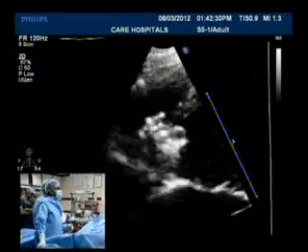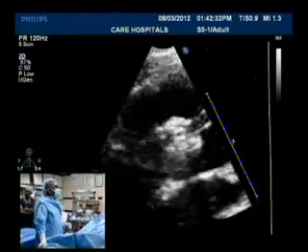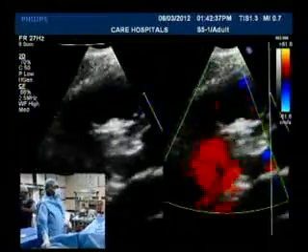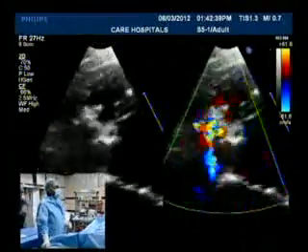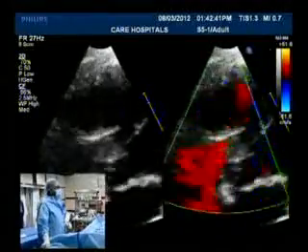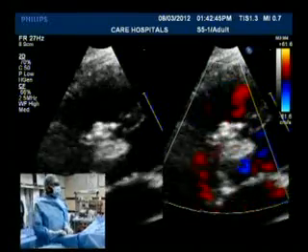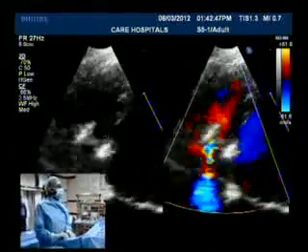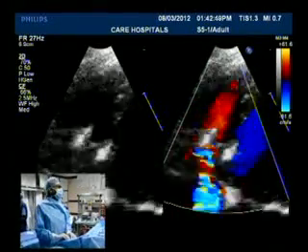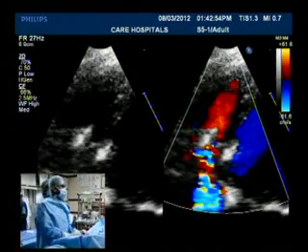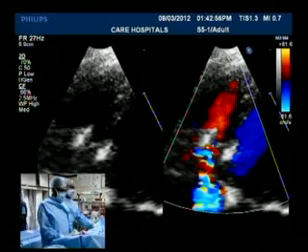Are you guys happy with the echo? You can see the inferior part of the septum. The device is nicely positioned either side of the septum. There is a little bit of intra-device shunt, and the tricuspid regurgitation probably disappears once we release the device. So I am going to deploy the device. At this point, it is very important to look at the ECG to make note of any conduction abnormalities.